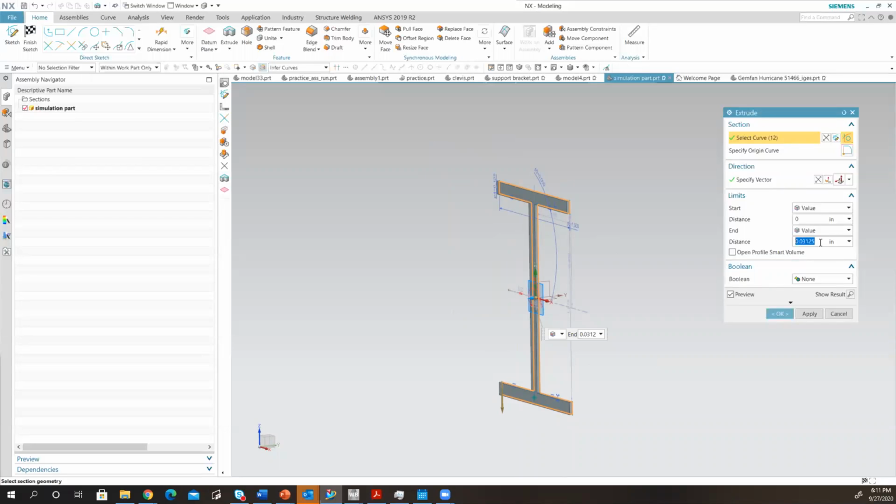How long do you want to make it? Just like a foot.